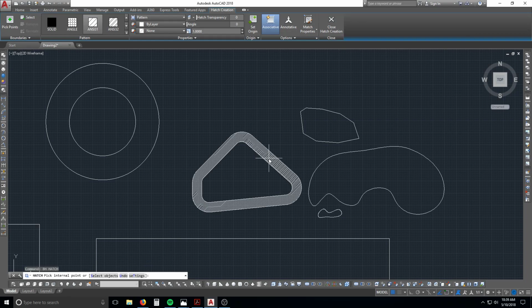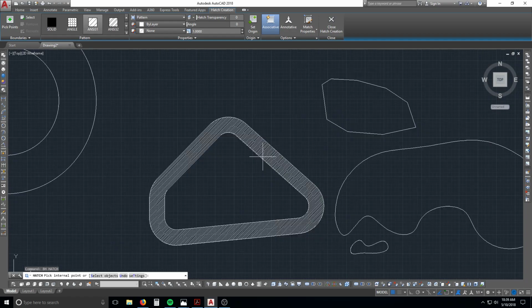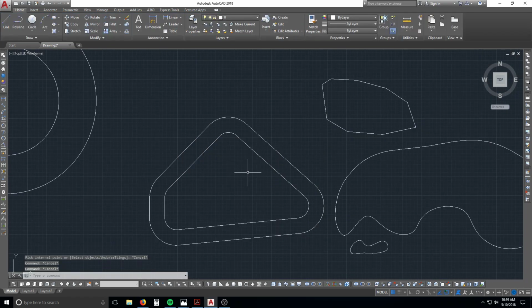I toggle between the two. So what you do, and I'm not even going to pretend this command can't make you want to quit your job, because it can be aggravating.